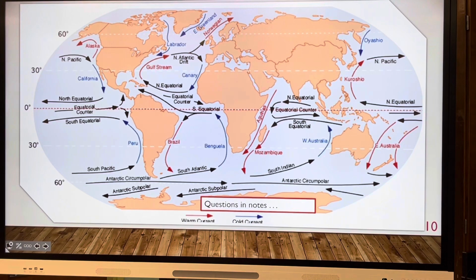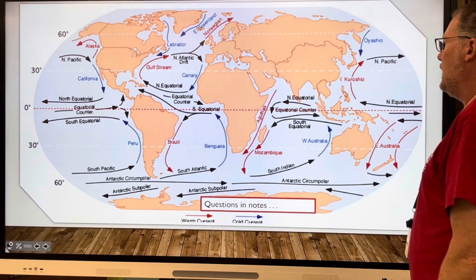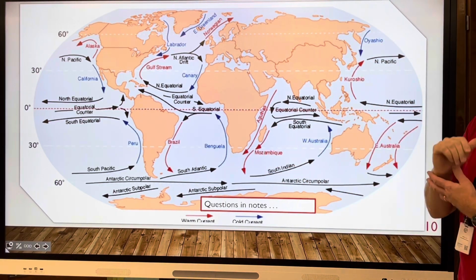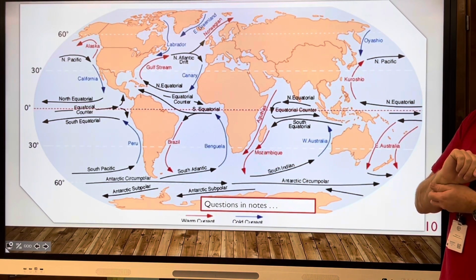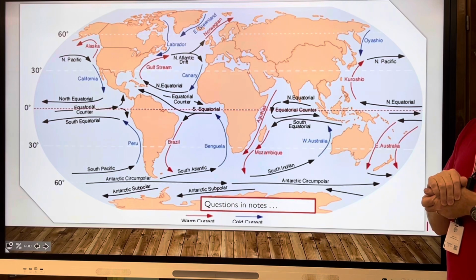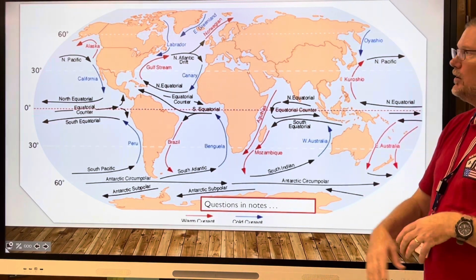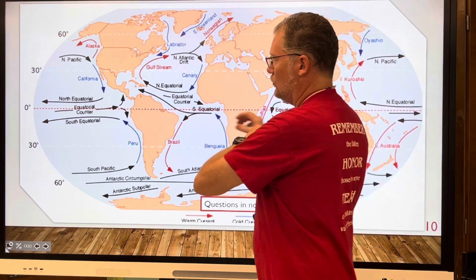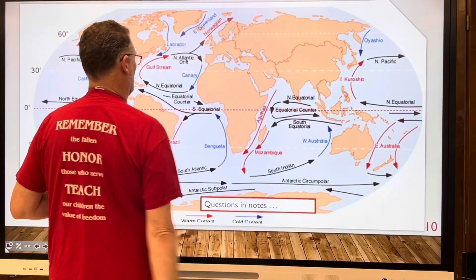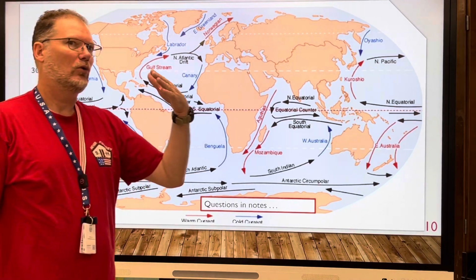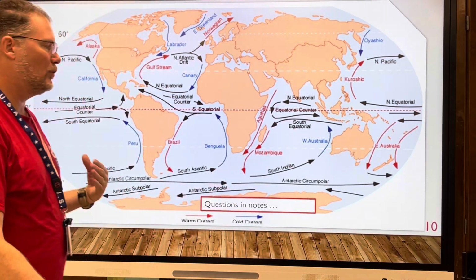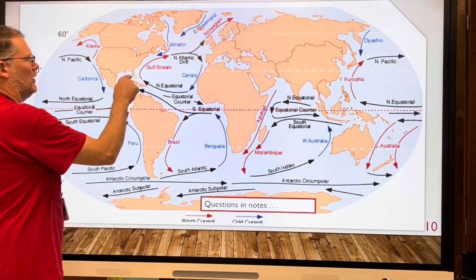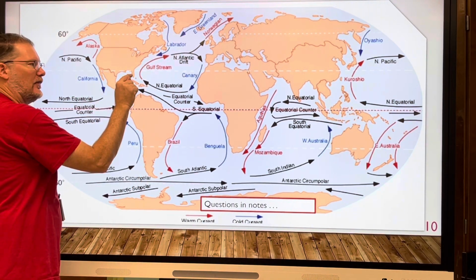All right, so there are questions in the notes about this. There's a lot going on here, I know that, but this is a very interesting picture. One of the first things you do when you look at a map is orient yourself. Typically, most maps are north, south, west, and east. We spell WE across there, just like WED was weathering, erosion, and deposition. There are always ways to remember this. Florida is where we live right now. We are right there.